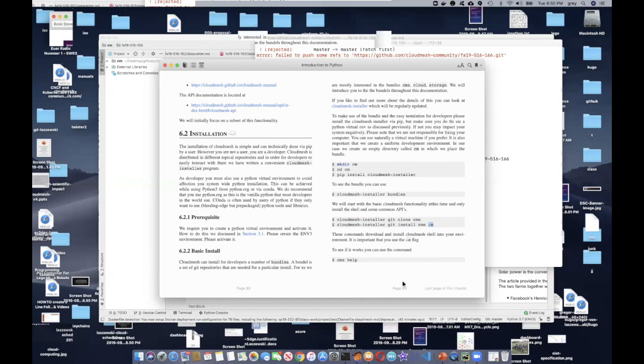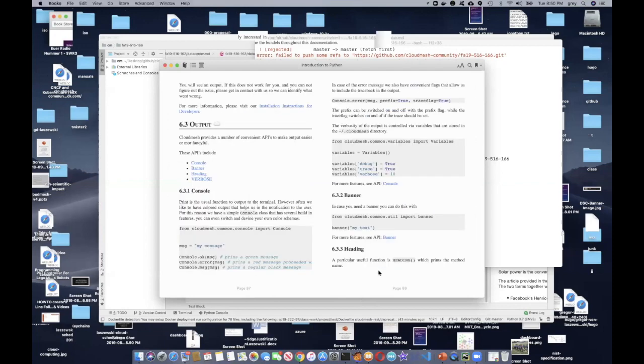So that would be something that you can do. Once you have installed this, as you see, these are 5 or 6 commands that you have to do, and 2 of them are related to creating a directory. Then you should be able to say cms help, and Cloudmesh would be able to be set up. One of the next things is we want to then try out some of our special functions.